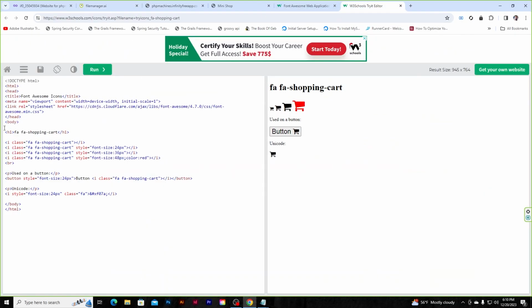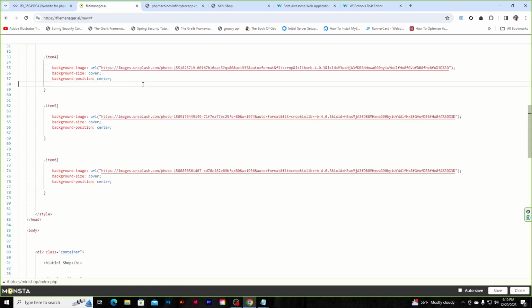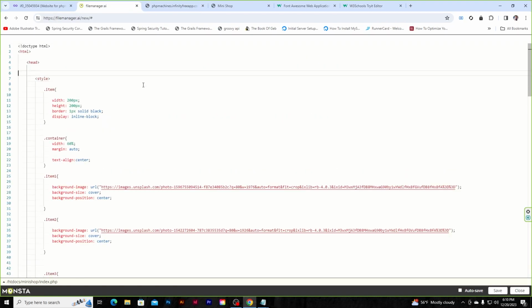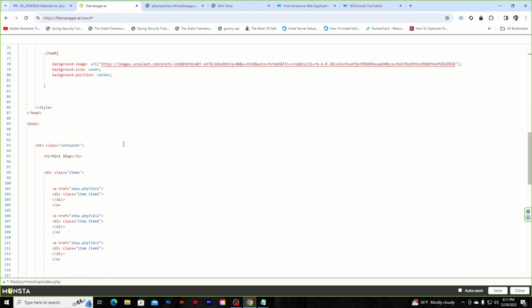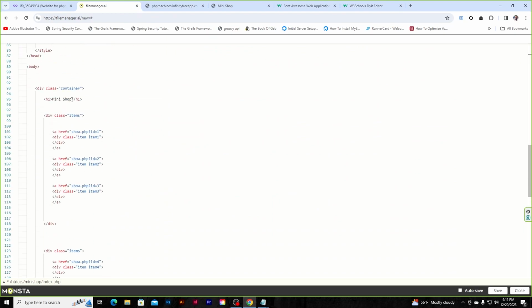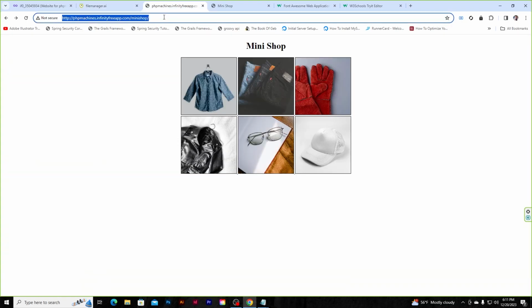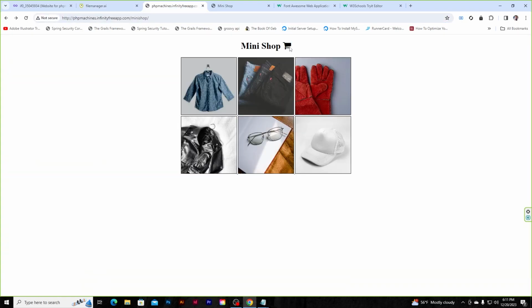In order to use our Font Awesome icons, we need to copy this link and paste it in the head. Let's paste it here, and in order to use our cart icon, we just copy this block and add it here, in the heading. So our cart now appears here.